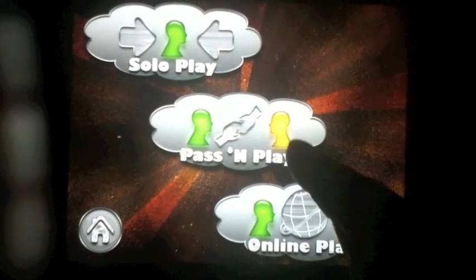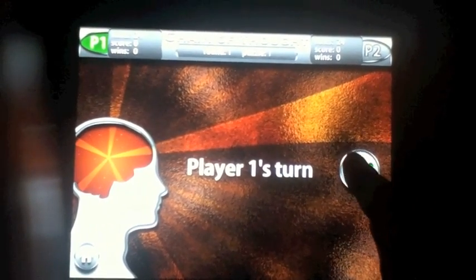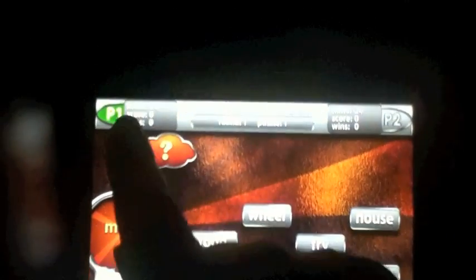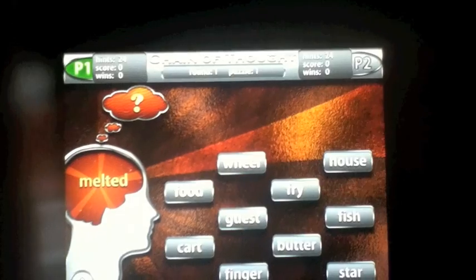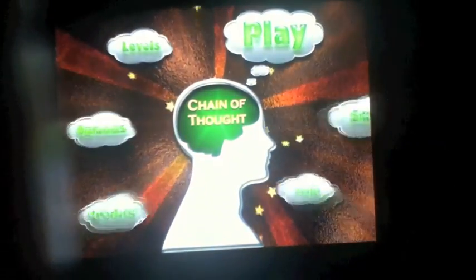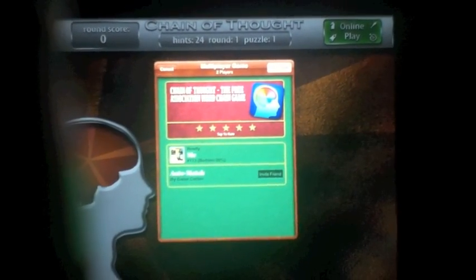Now, I should explain in the pass and play, which is the two-player mode, it'll tell you whose turn it is, and when you're ready to go, push this button, it'll set it up for you. It keeps track of player one's turn, and you have player one's score information. You have player two's turn, and it'll have player two's score information. And you pass the device back and forth, and after you finish the round, you'll be shown a summary screen comparing how you each did. Also, on the online play mode, you'll get this pop-up, and you'll be able to invite a friend, and they'll get sent a message, and you can both play back and forth. It's kind of a turn-based game when you do it online.